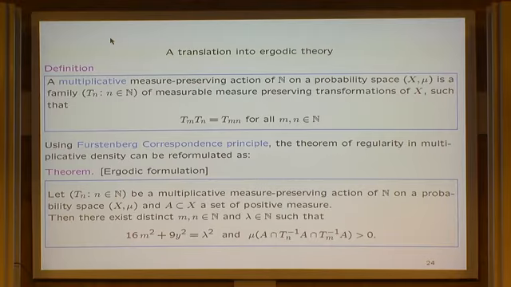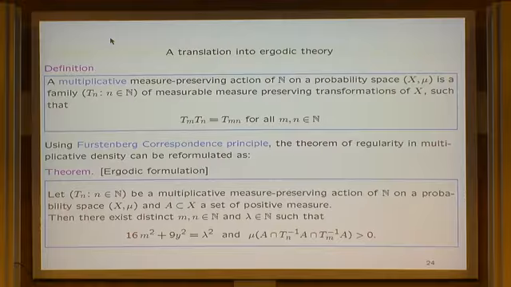Because I have to make a bit of ergodic theory, it's the title of the program, dynamics, we can translate this last theorem into ergodic theory. This is not a solution. Each theorem is equivalent to the other, and the deduction in both directions follows from the correspondence principle of Fürstenberg. But okay, we can prove either one or the other.